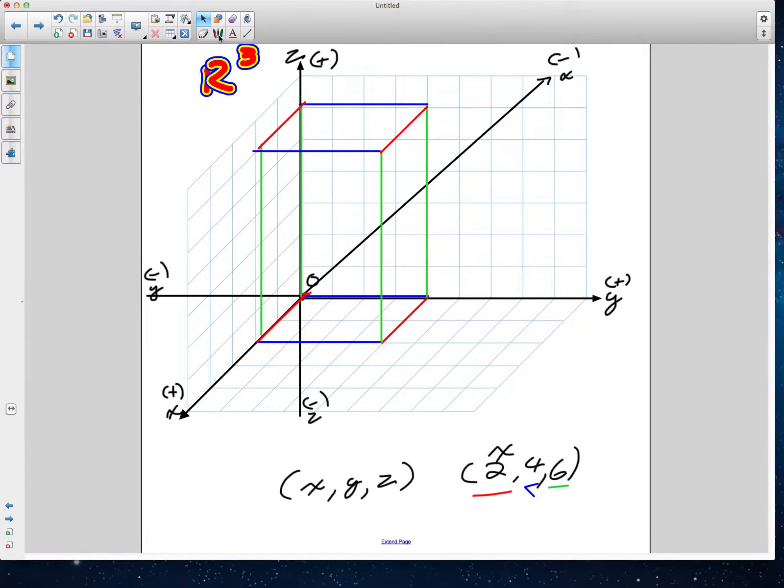So here's our box. Our coordinate, I'm going to try to outline, is right here. That's the point we're talking about. So it's almost like it's coming out at us or jetting at us. So we're going to do a little line here for it. We start at the origin and we would come up to here. And that would be the point 2, 4, 6.